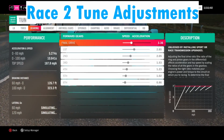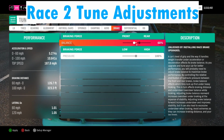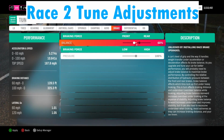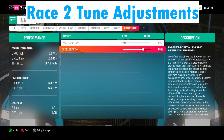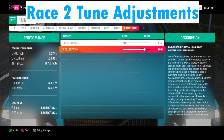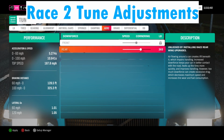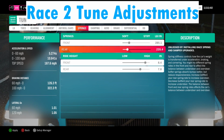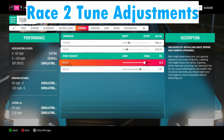Alright, I'm gonna be tuning the brakes a little bit here. Let me see here, go to 60 on the front. Let me try that out. And the differential, I'm gonna do 85%. Like 5% front and 80% deceleration. And maybe increase the cornering to 370. And maybe lowering the front ride height by 0.2 inches. Or yeah, let's do 0.2.